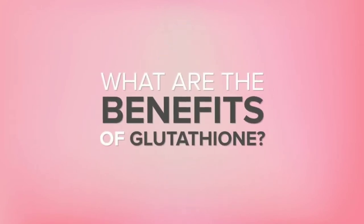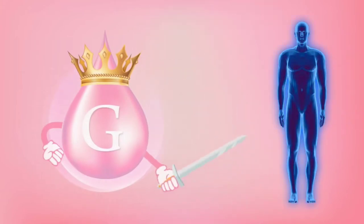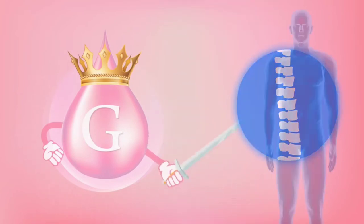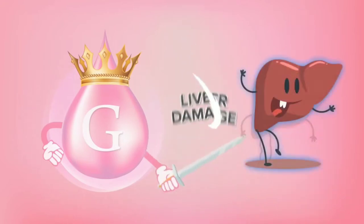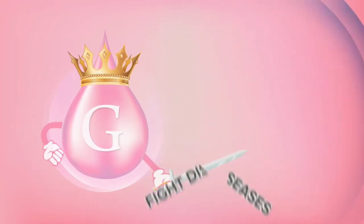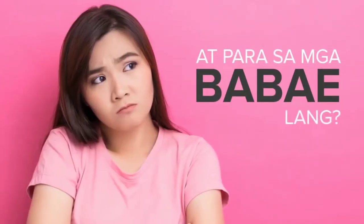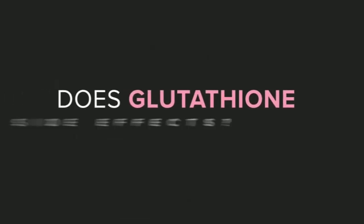What are the benefits of glutathione? Glutathione reduces the amount of oxidative stress in your body. It slows down the aging process. It improves bone health and prevents osteoporosis. It lowers the risk of viral infections. It cleanses and protects the liver against damage. And glutathione boosts the immune system to fight diseases. So kung akala mo ang glutathione ay pampaputi lang at para sa mga babae lang, nagkakamali ka — men equally need glutathione.